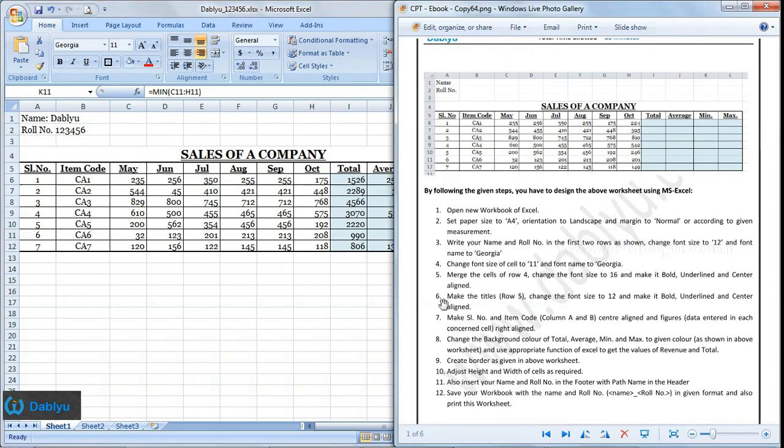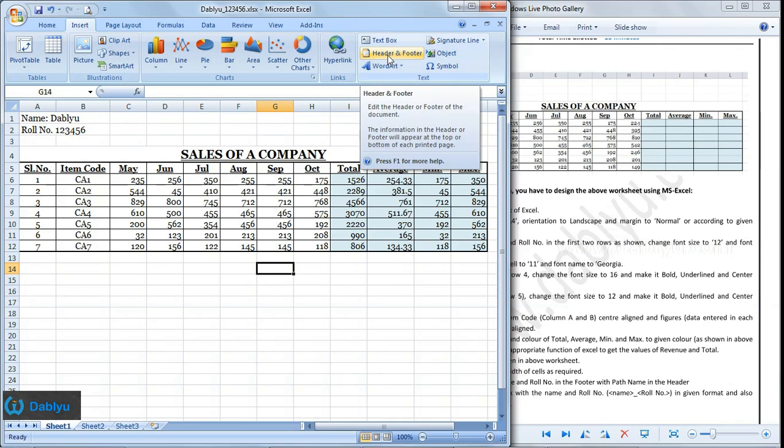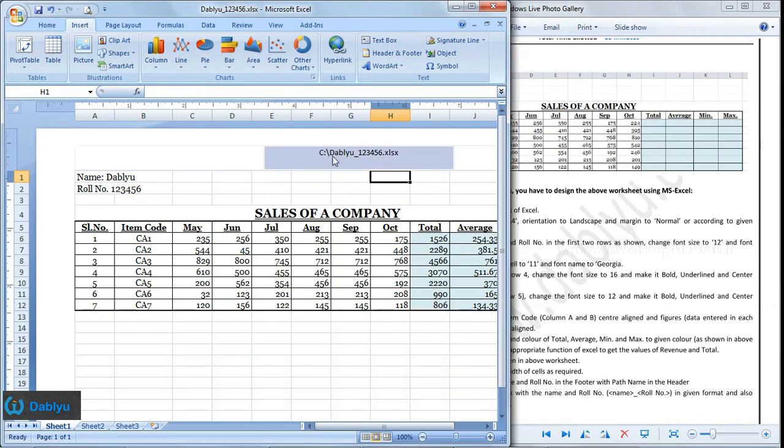We are done with points 1, 2, 3, 4, 5, 6, 7, 8, 9, 10. The 11th we haven't done, that is footer and header. So let's finish that off. Go to insert, here you can find header and footer, click on it, and they told that in the header you should have the path name. So the path name you can put on the left, center or right, it doesn't matter. Let me choose the middle part. Where can I find file path? Here there is file path, that is what they wanted in the header. They are asking for path name, so just select file path here. So that's it. See here, I've saved it in C drive, so I get my file path over there.